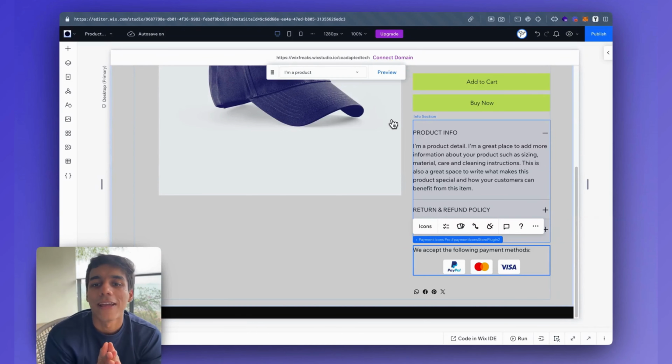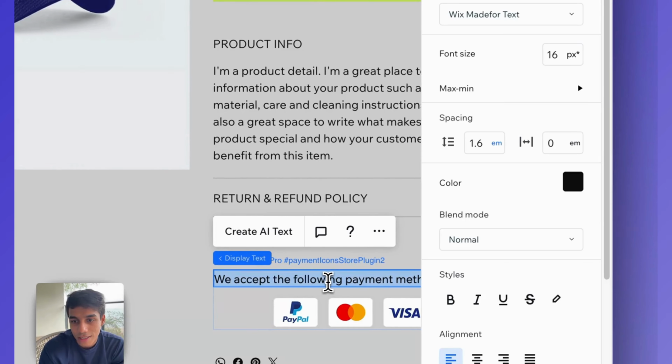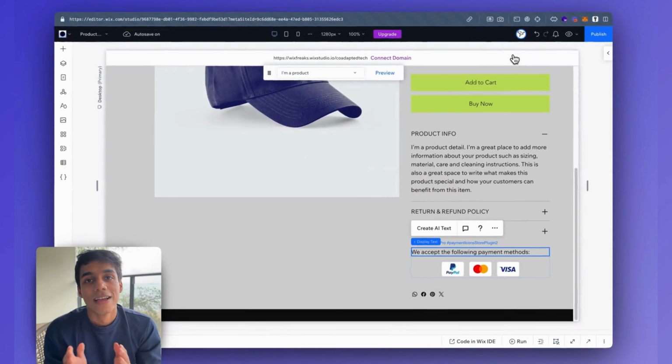So I hope you like this. You can add your own icon, as I said. You can add more things to it as well, and you can change the text as well if you want. You can change this as well, and you can add anything, replace it with anything as well. I hope you like this.